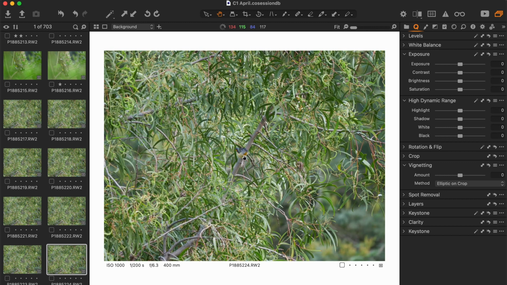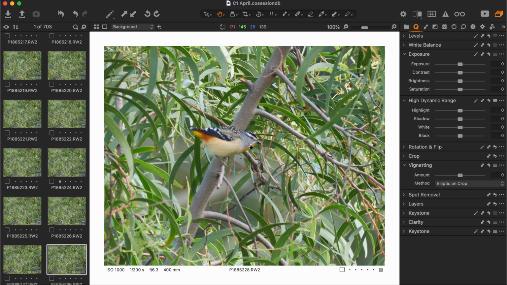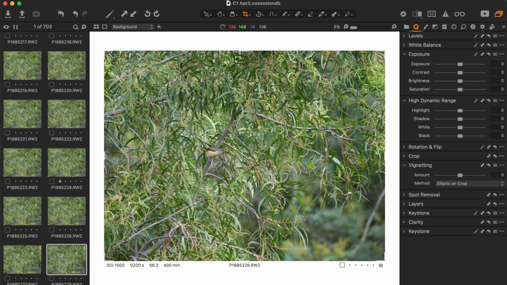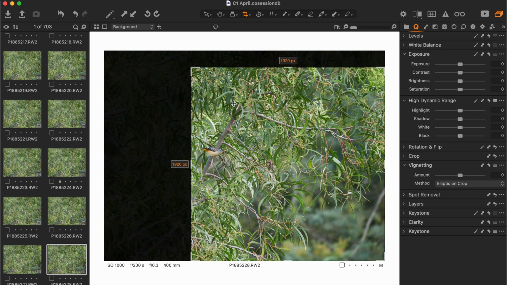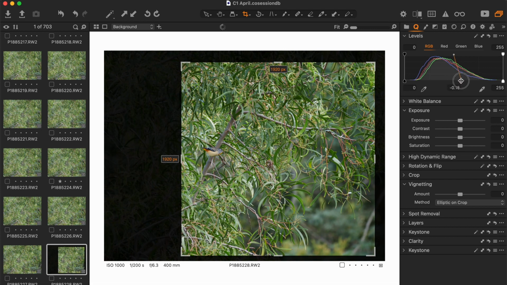That might be the same bird. I don't know. He was a long way away though. But I quite like the idea of this great big scene, and you don't even realize that there's a bird in there, but there is a bird in there. I quite like that idea.